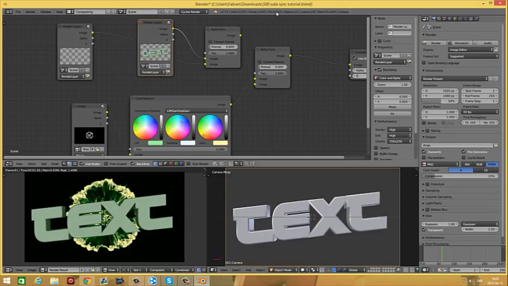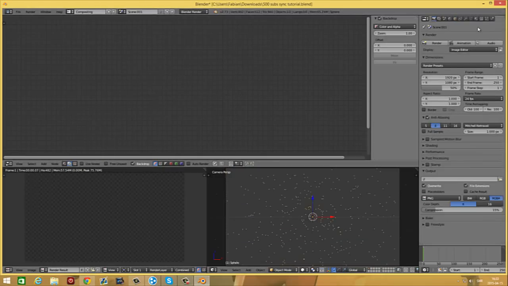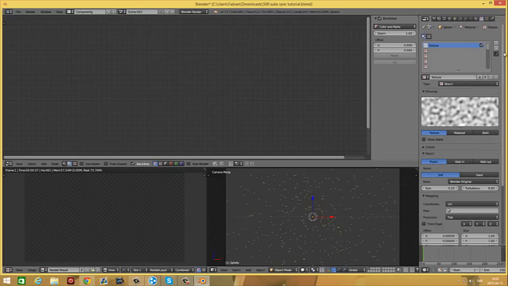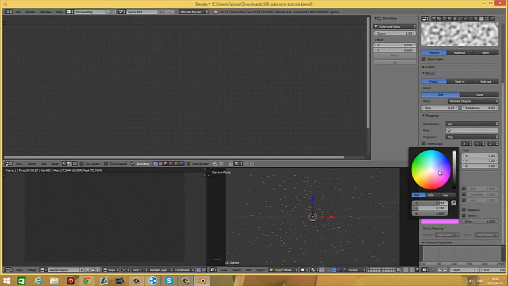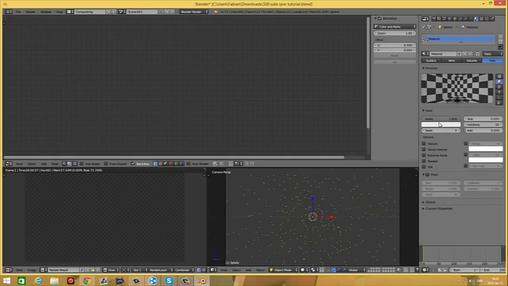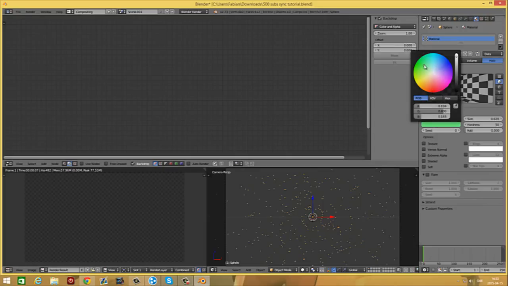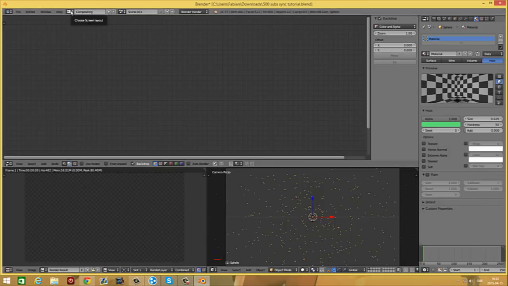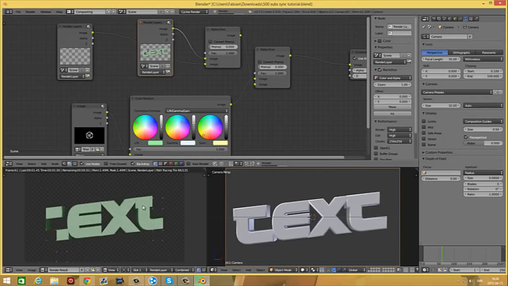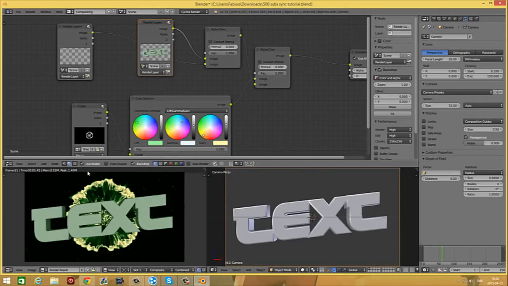If you want to change the color of the flares, just go back in here and first click the texture, because when you add a texture it will be a pink color, and we don't want that. We want, let's say, this color here, and then we can go to material and set another color here. Now this is white, so some of the flares are white and some are yellow. So now you can set this to a green color and we will get some green and yellow flashes. And remember to render it before you go into your default scene to check it out. Okay, so this is looking pretty nice.